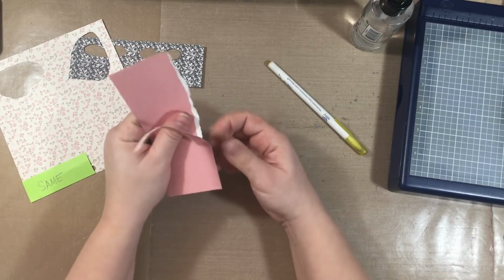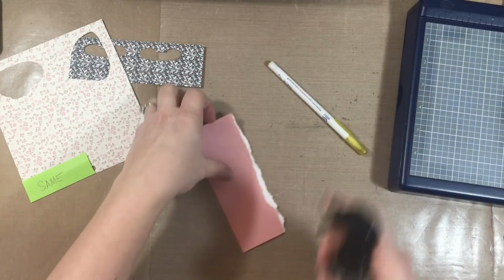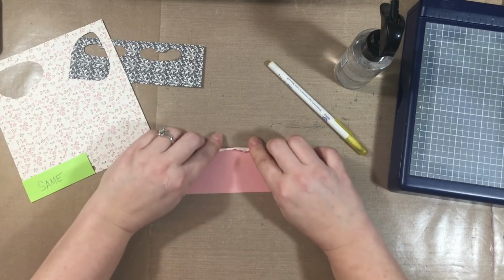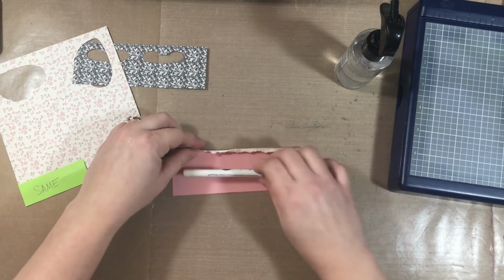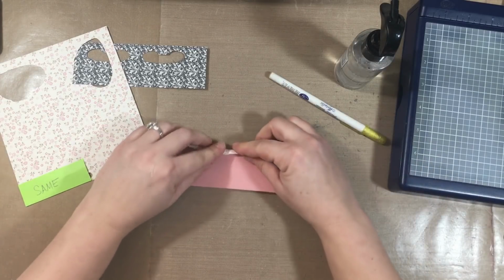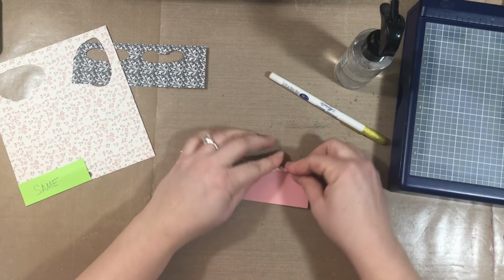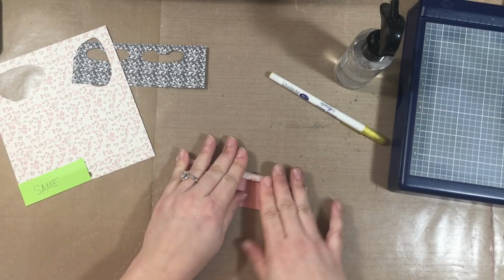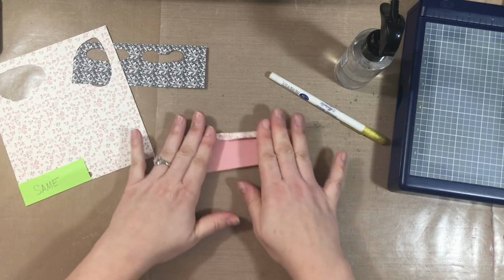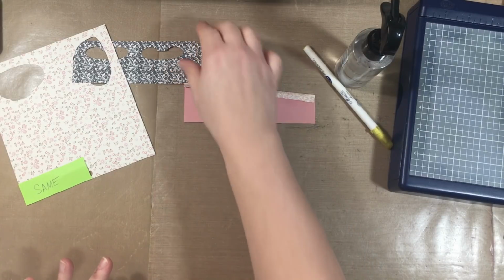Okay, so we're just going to do that. Fold, distress, tear, and roll back. We're just trying to create a rolled edge. Now, also, I personally think it's helpful to just spritz a little bit of water and then use a pen to sort of help it. It's not going to necessarily be in this bulky shape, and when it dries, it'll stay put. And I love, love, love using double-sided paper for this technique because you can see the pattern on the other side. It's so great. Don't worry about it being straight.